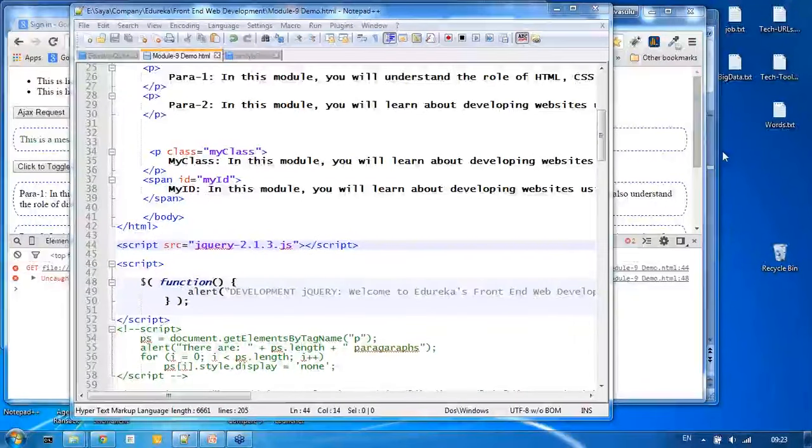One minute. Before I come to this, Amna has a general question. How do we publish the web pages? See, publish means you have to put all the required files, your HTML files, your image files, your JavaScript files, your CSS files, all of them, in one directory on a web server. Make sure that all paths are correct.